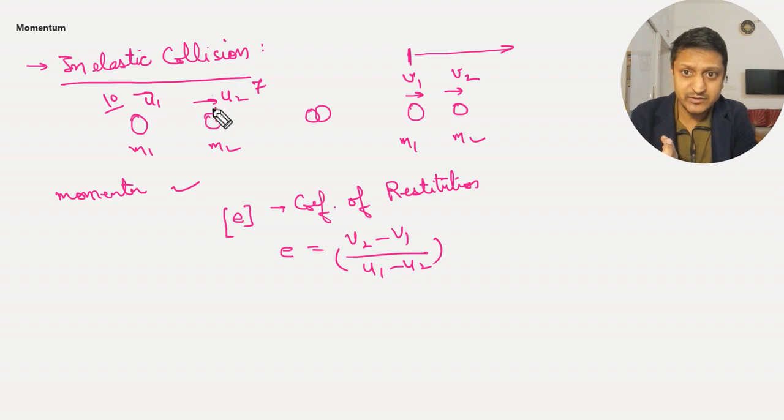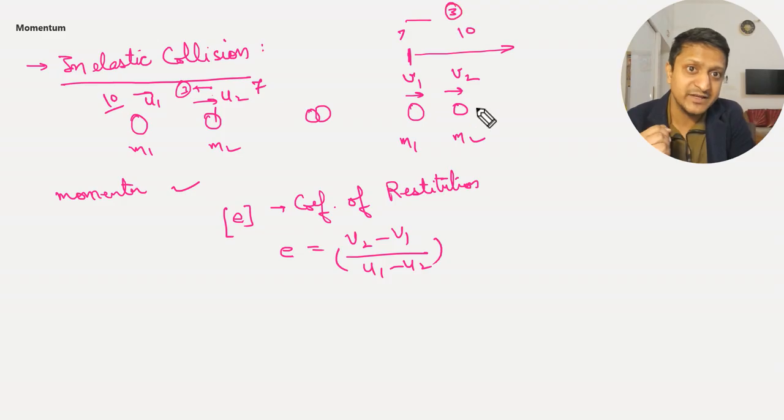So the person here will think that this body is coming towards him with 3. And if this is moving with 7 and this is moving with 10, then this person here or here will see that this body is moving away by 3, and this person will think that this body is going farther away by 3, or negative 3. So this is the relative velocity between the final bodies divided by the relative velocity between them for the initial one.